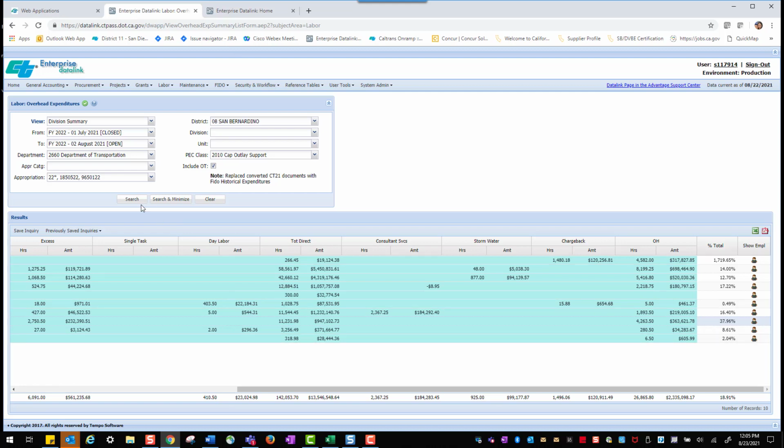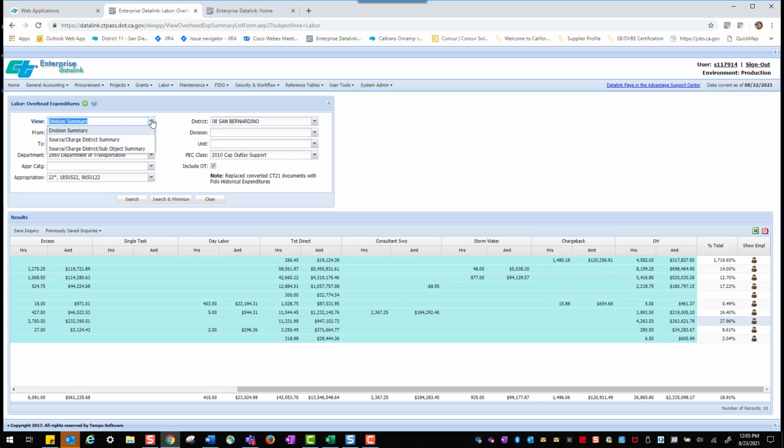All right, that's a little bit about labor overhead, and it really is specific to just capital. You can still use this report, and you want to look at the whole division without just capital in the 17%. It just doesn't make sense. You know, it might not make sense depending on what you would like to do with the data, but feel free to pick a district and division and look at one at a time, or maybe you want to look at it by unit. You can do that as well.